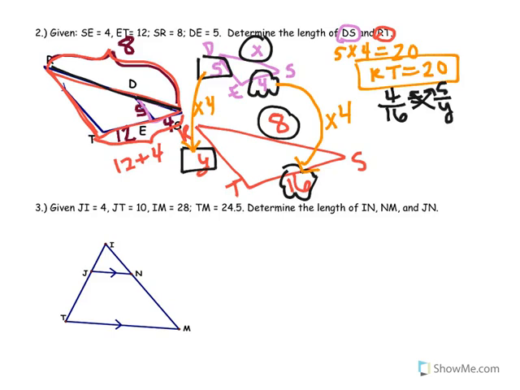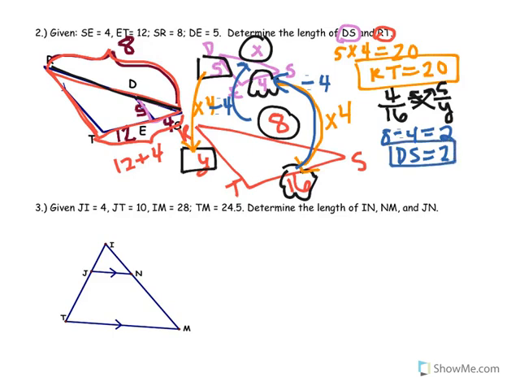But let's use this trick again. This time I have to go in reverse. So instead of multiplying by 4 to go in reverse, I would divide by 4. So 8 divided by 4 is 2. All right, so that means that DS was 2. And again, if that doesn't make sense to you, I could have used the proportion 4 over 16 equals X over 8, and I could have cross-multiplied to get to the same answer. All right? But I am done.